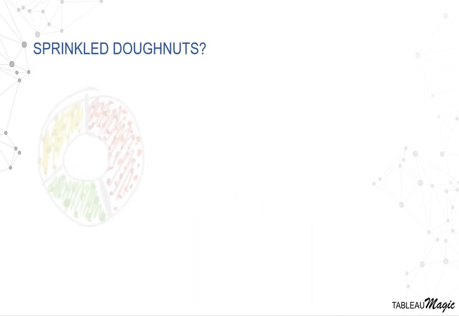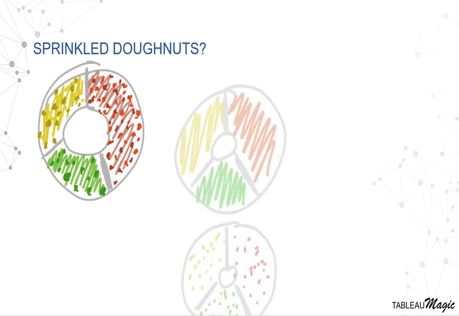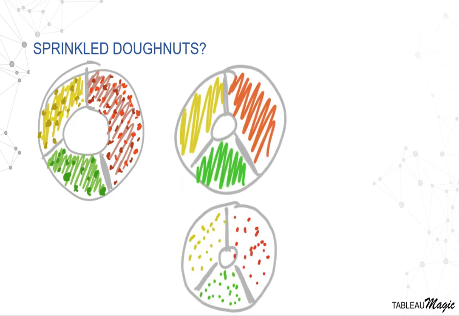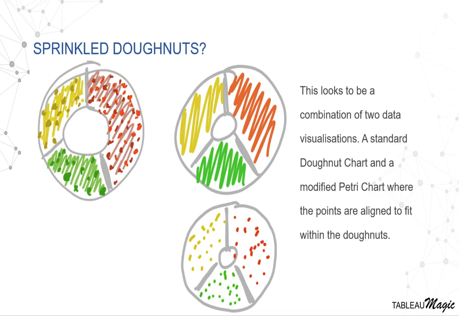How about a sprinkled donut chart? This one I have to admit was challenging because I actually have built this. This is essentially 2 visualizations. One which is for the actual donut, so that sits in the background, and then we have almost our Patriot chart, however split up and segmented. And all we will do is layer them on top of each other to give us our visualization.